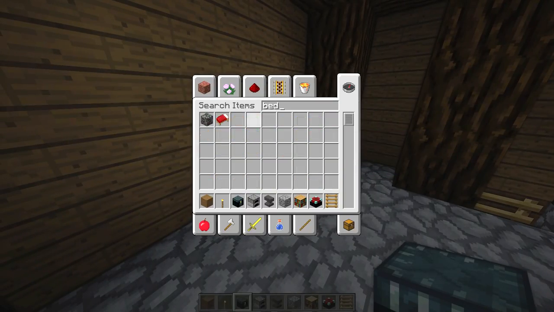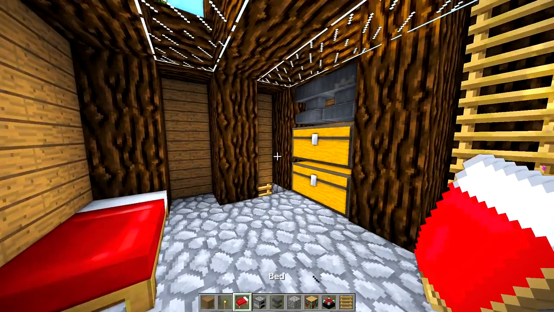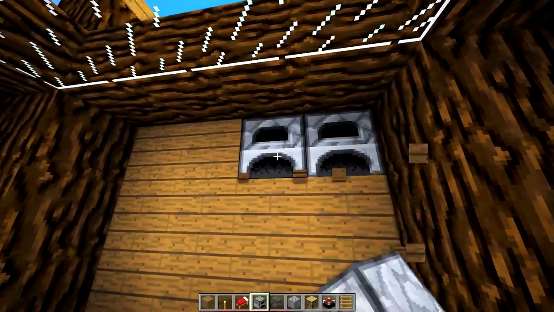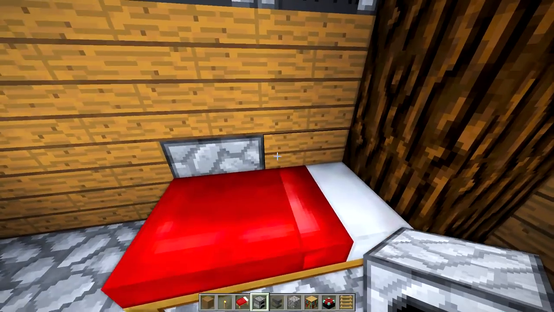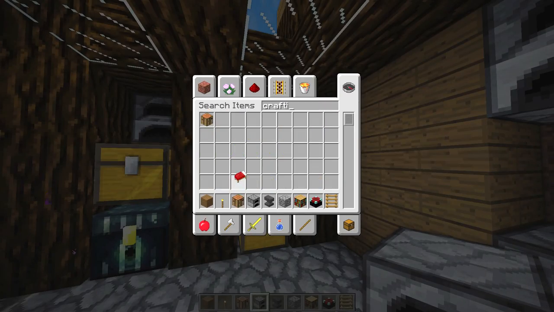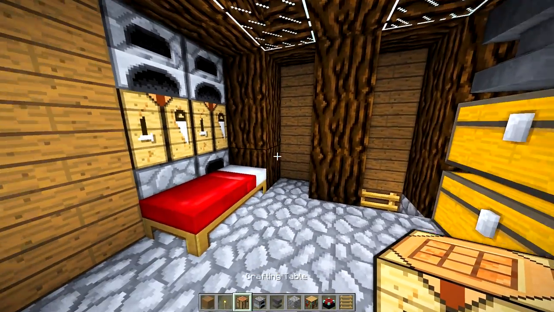All right, now, as far as this goes, we're going to take a bed on this wall. There we go. And then we are going to take some furnaces, and we're going to put some furnaces right here. And face this one on the outside, face this one on the inside, and then just do 2 crafting tables. All right. So now let me grab some more materials, and I'll be right back.